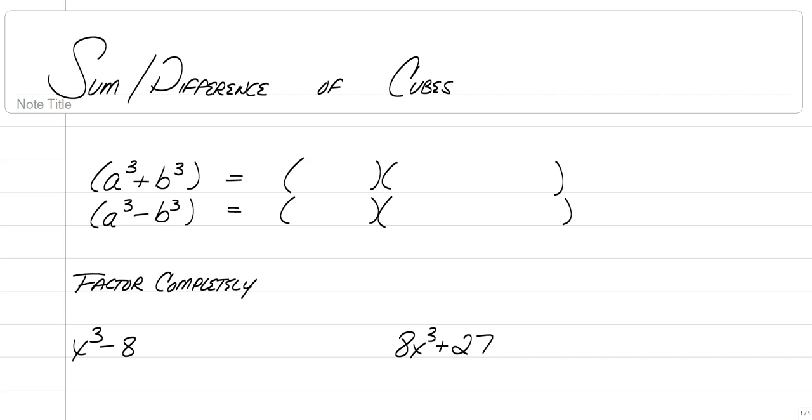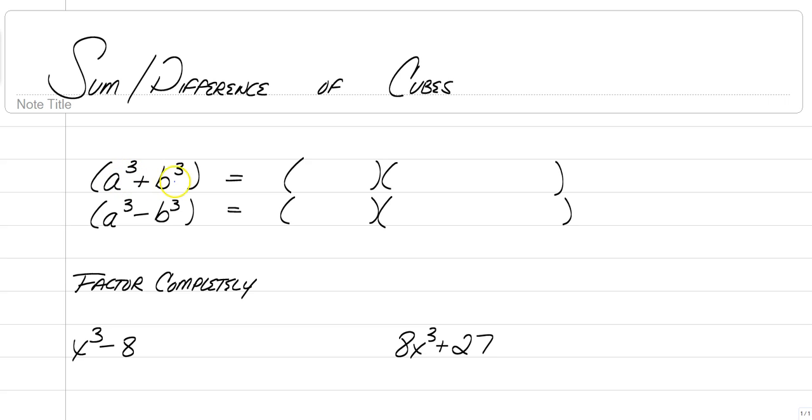This video is going to cover the sum and difference of cubes. Back in the day, you learned how to factor by the difference of squares. That's if you had a binomial with both terms perfect squares with a minus sign in the middle. Now you can do the sum and difference of cubes. There was no sum of squares, but if you have two perfect cubes that are added or subtracted, you can factor them. And there's a pattern that you need to know.